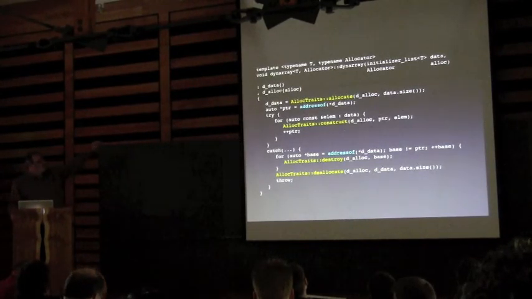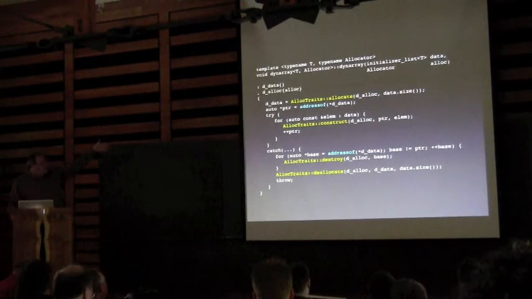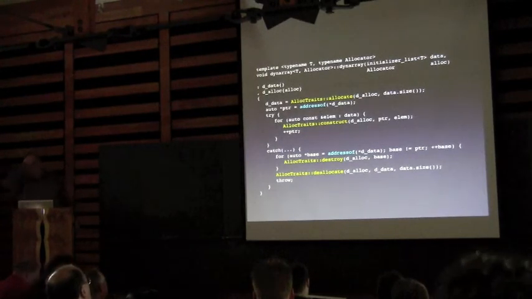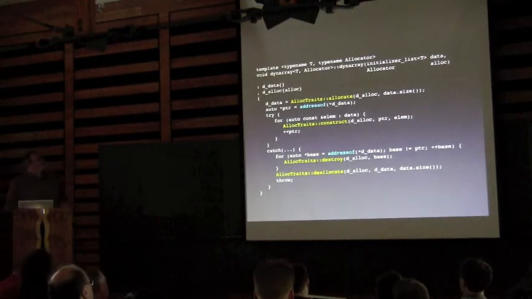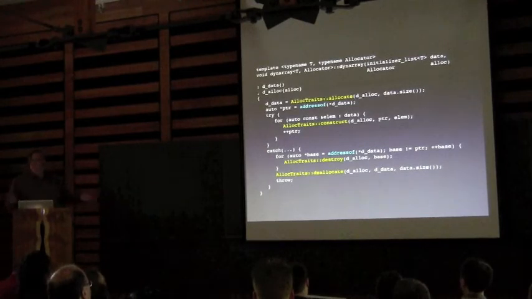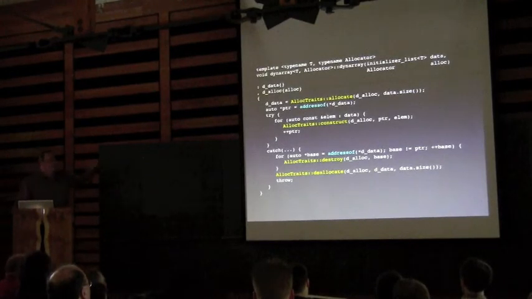Okay, so I've done my allocation, I've got the address of my memory, I'm going to start copying elements across from the initializer list. Of course, I want to write nice, clean, exception safe code, so I have a try and catch to clean this all up. I'm not trying to create any clever smart pointers locally for this, because I want the example to be showing you the text of what we have. There are some other techniques we might use here.